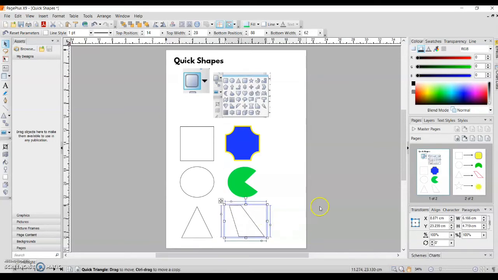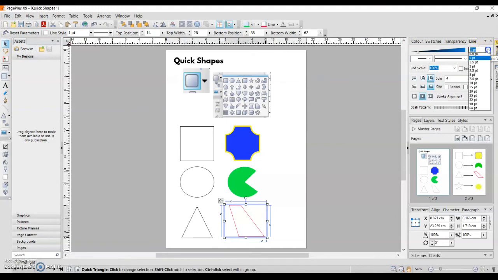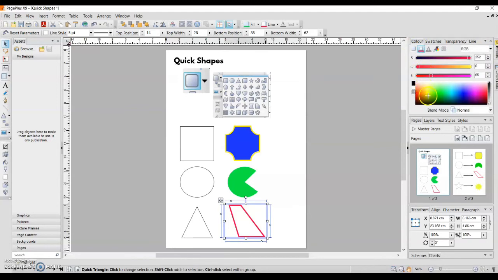Again, we can fill this with a colour. Notice, I had my line selected so it's the line that went. Let's just leave that and we'll make that line a little bit thicker. Colour, I can go with, again making sure you select the colour. I can fill it with any colour I wish, or I can leave it white, or I can leave it transparent. Now let's just look and see what happens here.